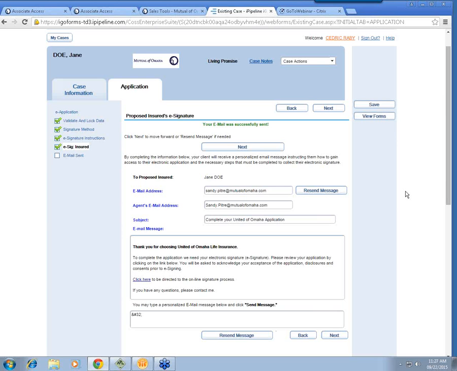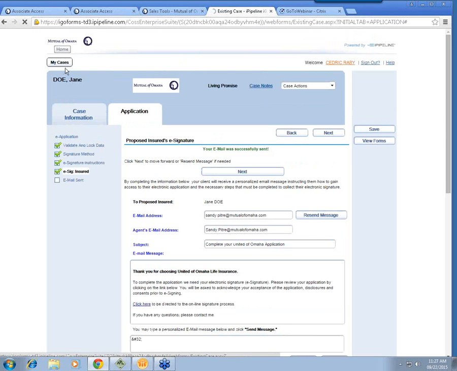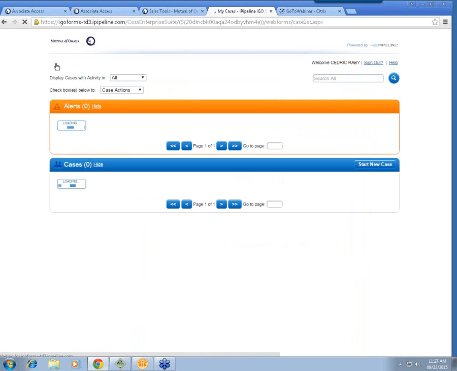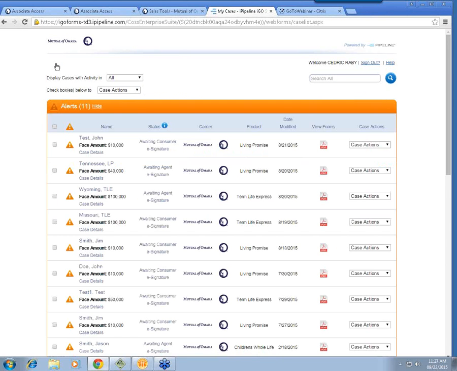All right. There's one thing I want to show you, since I'm not able to show you what that process actually looks like. Remember when we started this case, there were two buttons, Start a New Case or View Existing Cases. If you click this button right here, My Cases, it's going to bring you to a list of all of the cases that you have submitted electronically. So you can look at them, check the status. You can get your PDFs from that location as well.